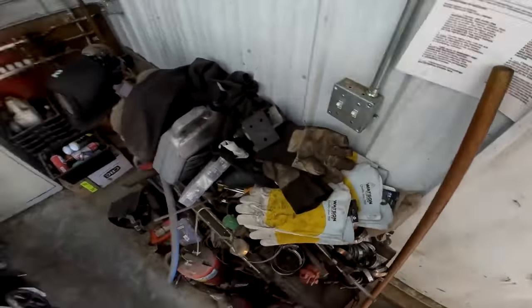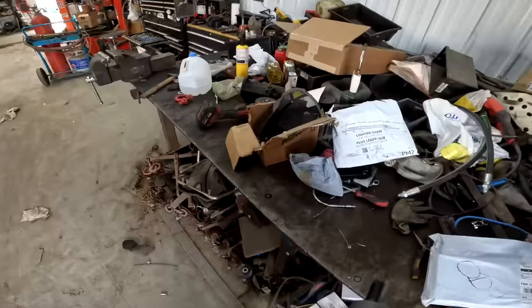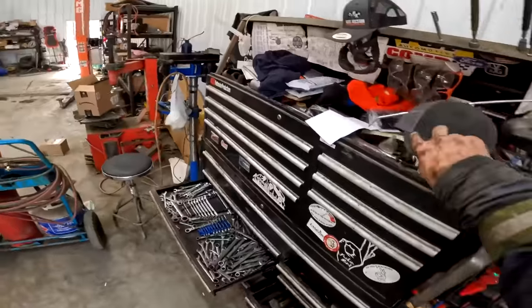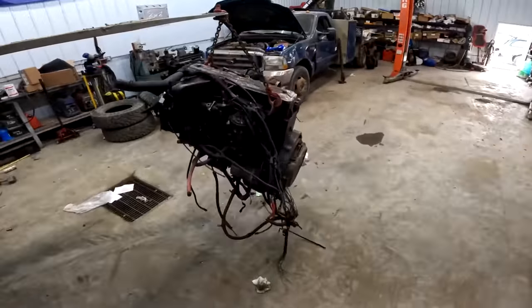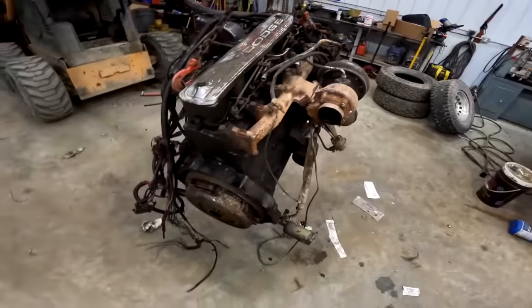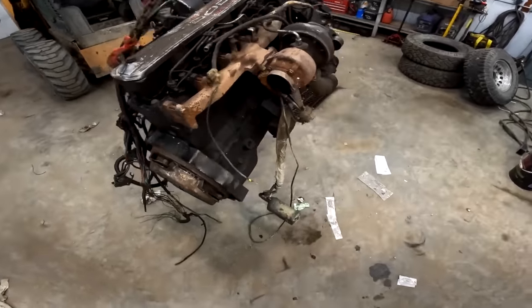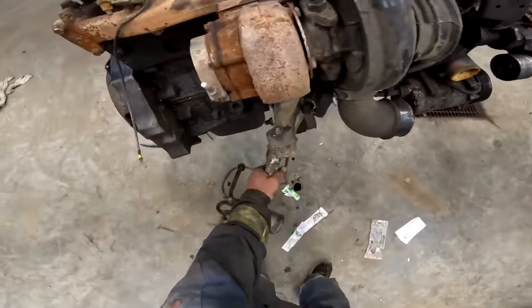So all of that ready rod, all that flat bar, all that fiddle around on that would lead me to believe that that engine and that truck was owned by a dirty old farmer, which is awesome. Nothing fixes like a farmer fix. So I've gotten to knowing farmers in my day, and if there's one thing I've learned, it is if their temporary fix works, it now becomes a permanent fix. That's just how it goes.